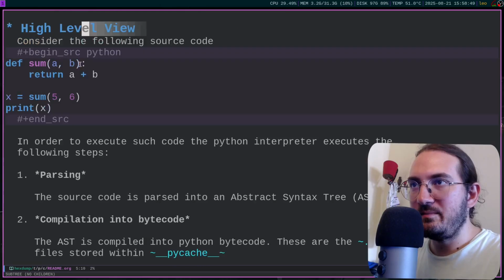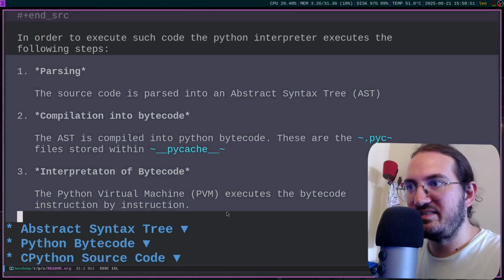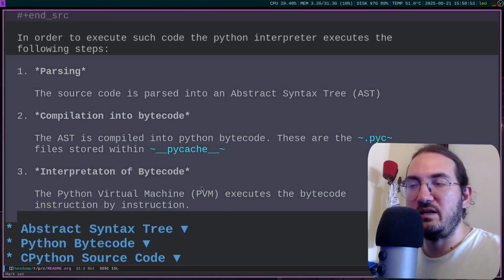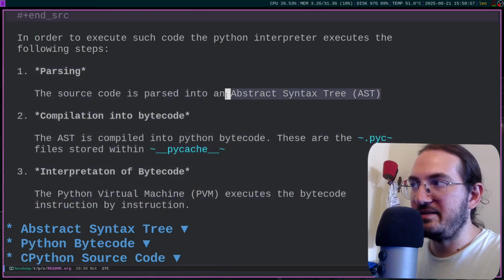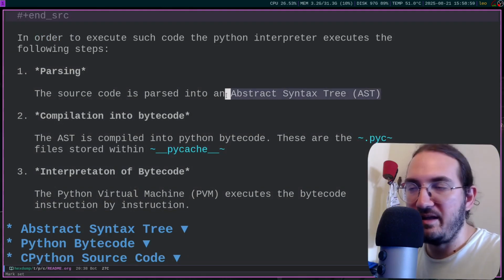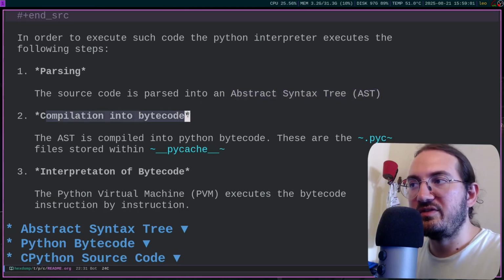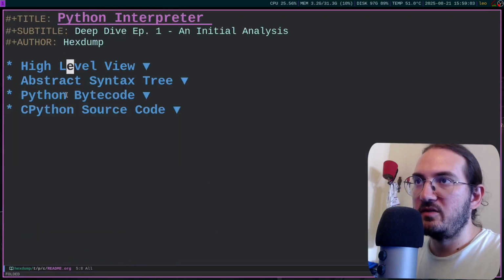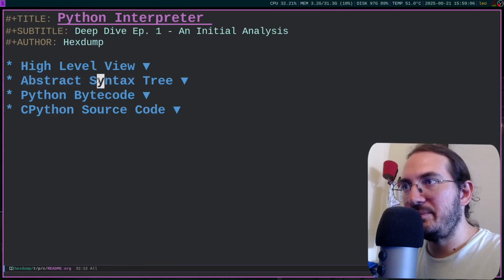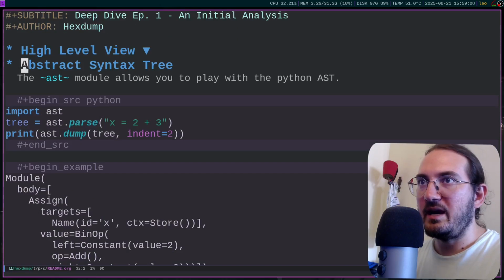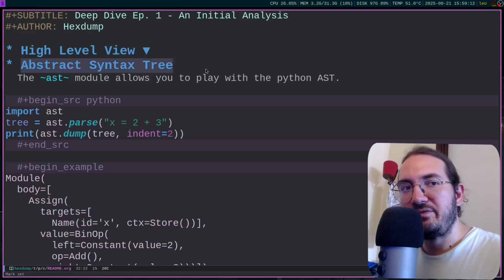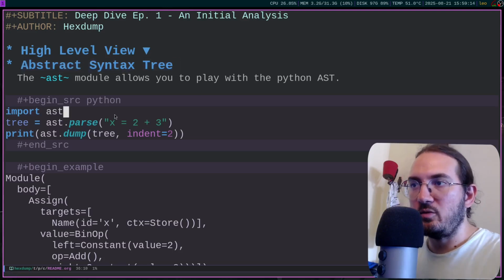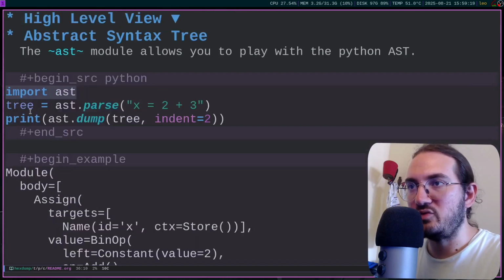Now, to understand more about it, let's break down these steps, because Python actually allows us to view how the AST is constructed, to play around with the AST, and also to see and play around with the bytecode. So first step, let's talk about abstract syntax tree. The abstract syntax tree is the representation of the source code after the parsing step. We can play around with the following code, for example. We can do import ast, the module ast in Python.